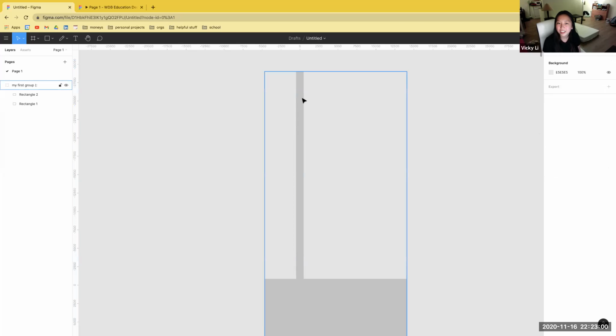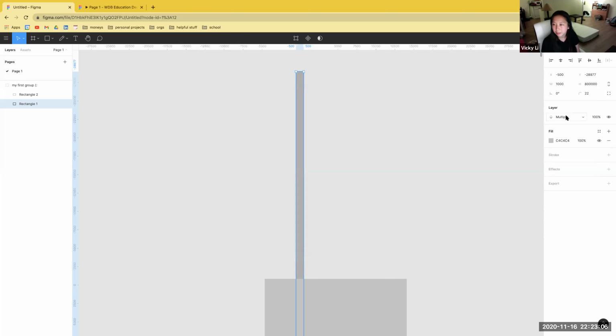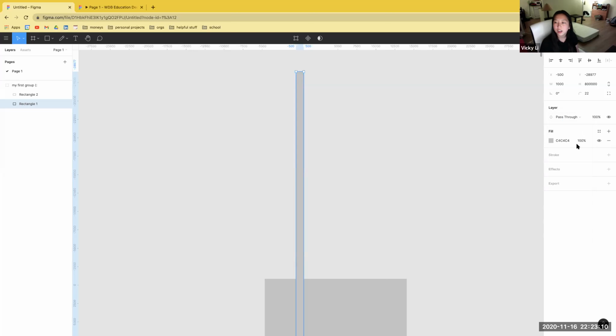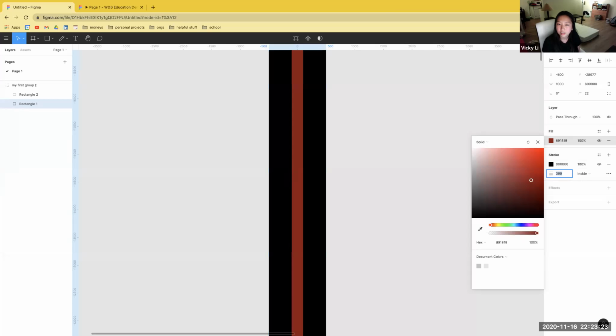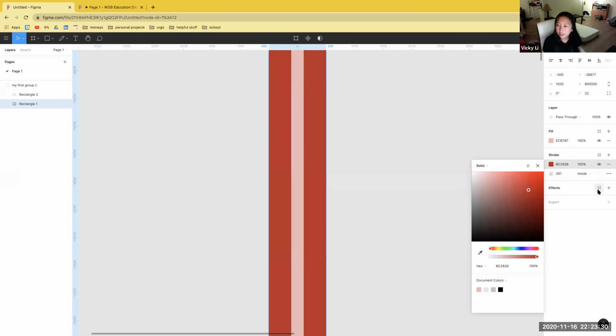And then we have blending modes. So when you overlay two things, you can change the way that they blend. Doesn't really apply here. I've never really used this too much, but it's helpful. And then you have fill. You can make it different colors. And then stroke essentially puts something on the outside border. I'm going to make this a big stroke, yeah. And then you notice you can change the colors of this too. Sorry. Here.